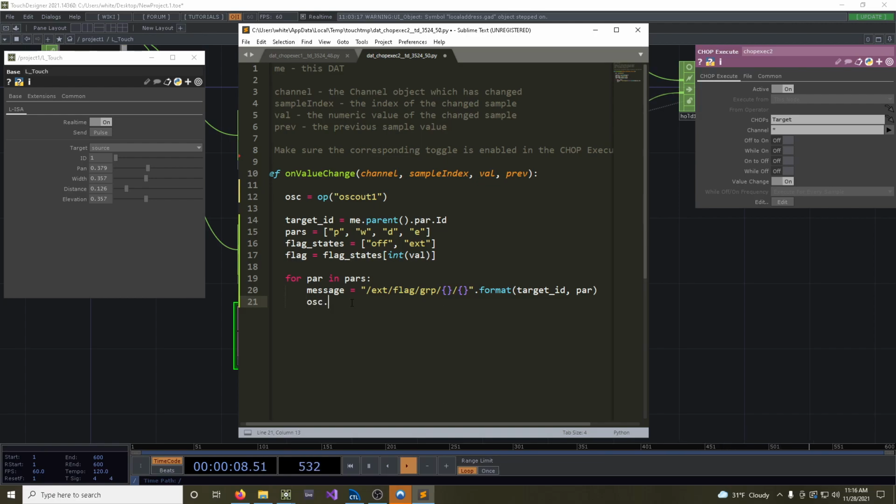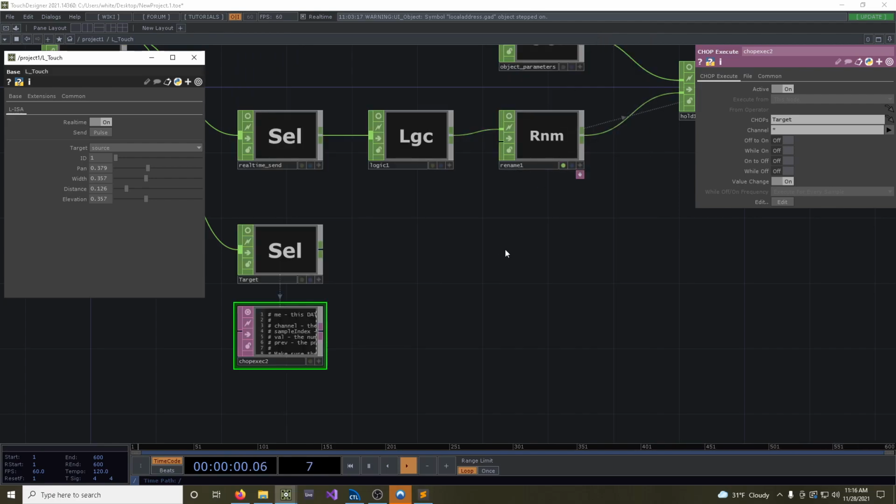And then I'll say OSC dot send OSC message flag.